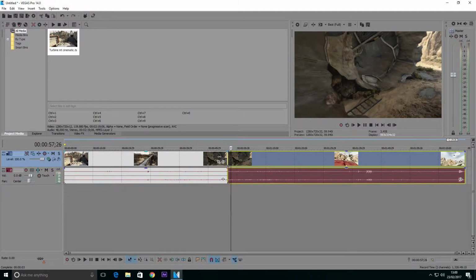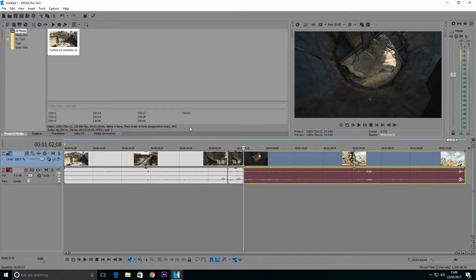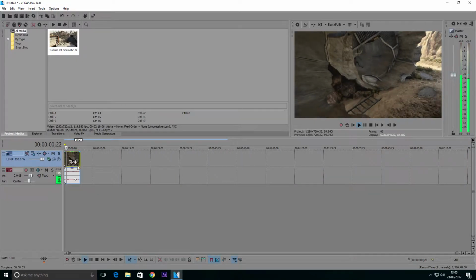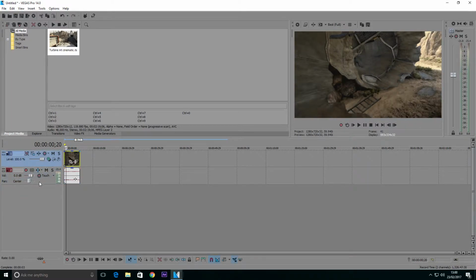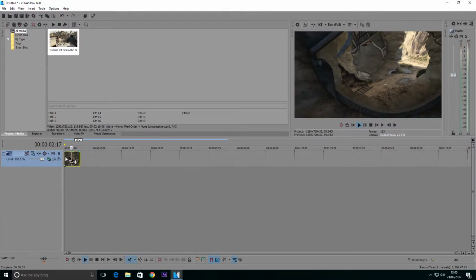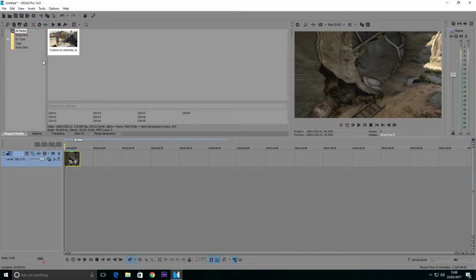Let's just go from back here, and the cinematic will come in like that. Okay, and then we'll split that there. So this is what we're going to have. I'll just cut the audio out, we don't need the audio on, if I can remember how to do it. If you want to just delete the audio, just press U and then just delete. Okay, so that's what we're going to have. So that's what we're going to be working with on the motion track.